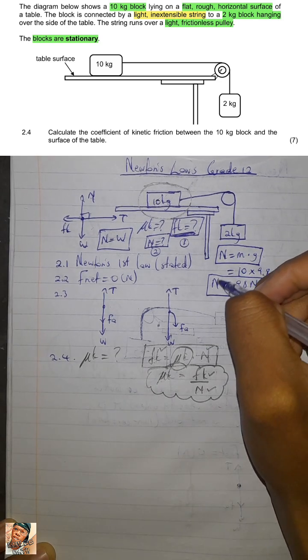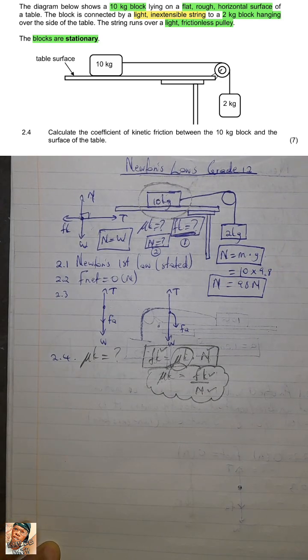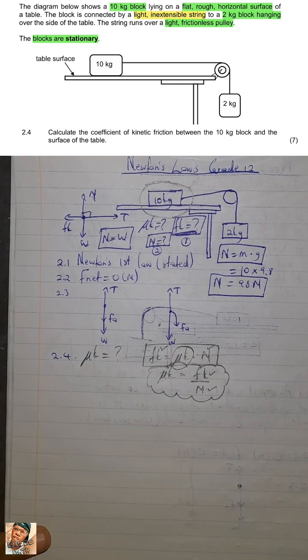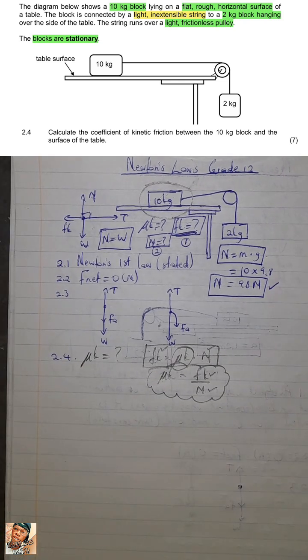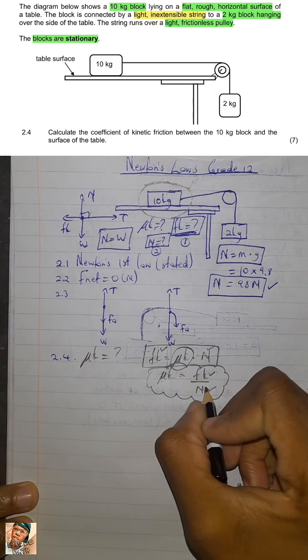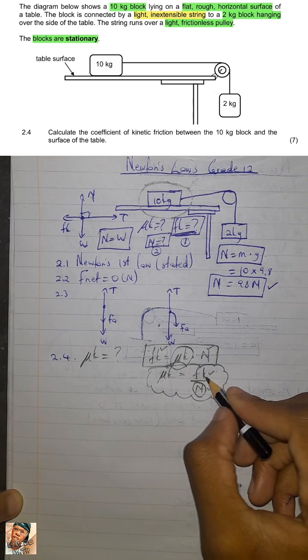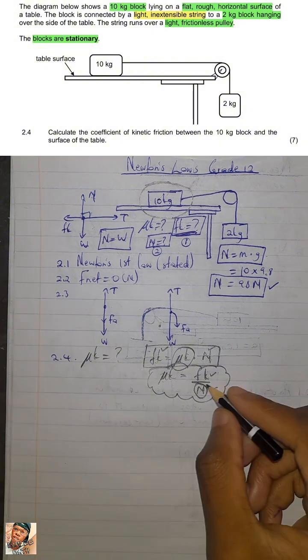This N is for normal force. This N is the symbol for the unit, newtons. So the normal force is equal to 98 newtons. Now we have determined the normal force, so we have actually done the first part of the homework. This is now complete. The only thing that we have to determine now is the frictional force. So how are we going to be able to determine the frictional force?